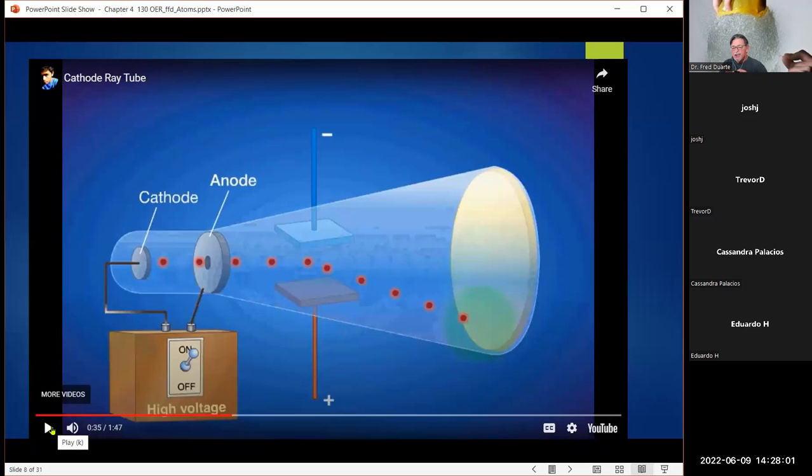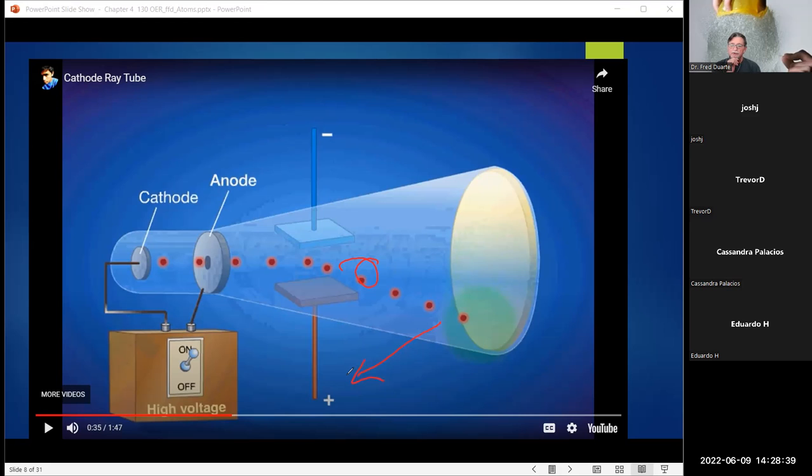Notice here what's happening. They put a plate, a positive and negative plate, okay? And they run that tube and it deflects the tube. Notice that? It deflects the tube. And what that tells you is this. If that particle is being deflected, then that particle must be charged, okay? There's got to be a charge in the particle. Otherwise, the plate here would have no effect, okay? And notice in this example, the tube gets attracted to the positive side.